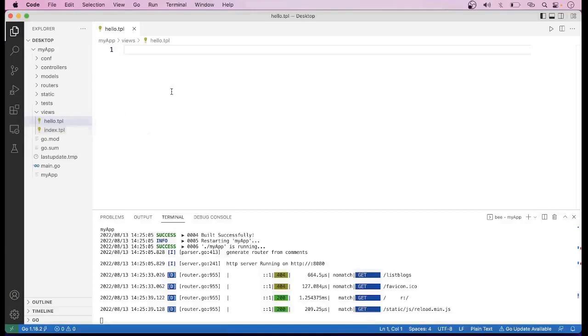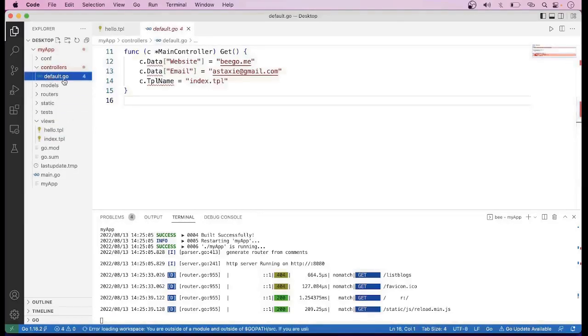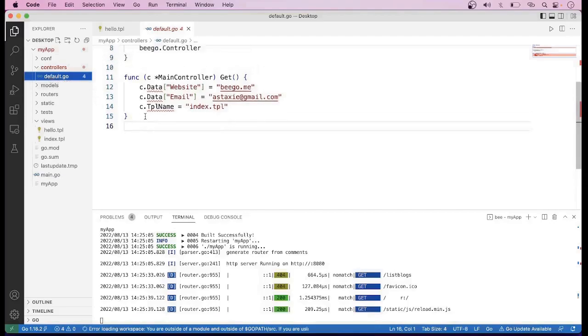Now let us write some code here. Now to render this template, we have to define a controller. Let us use this default.go itself. Here we define our own controller method.